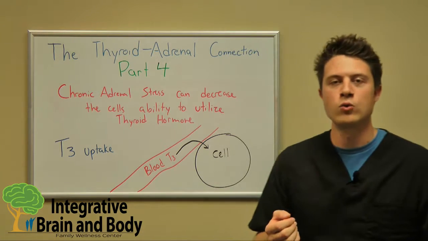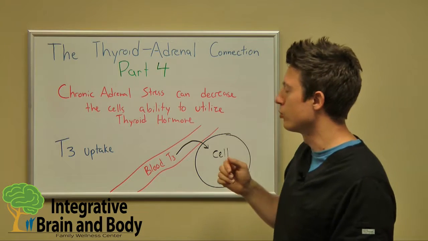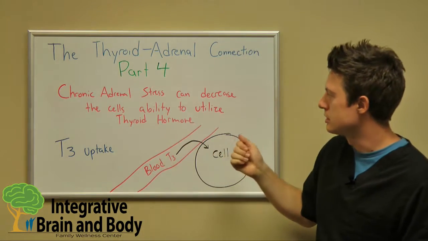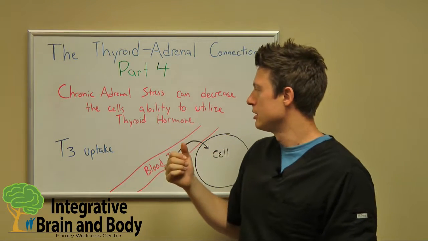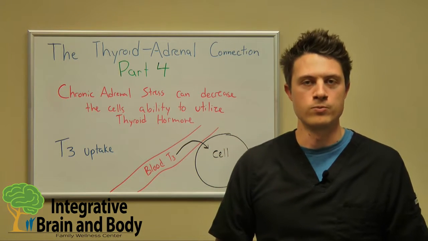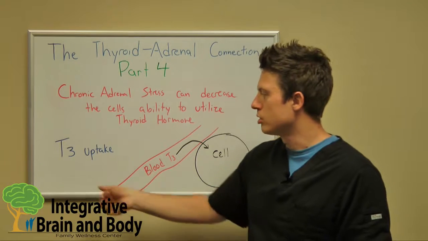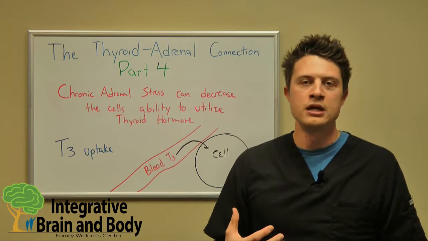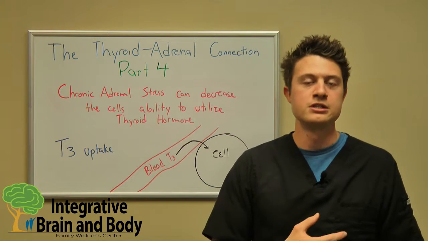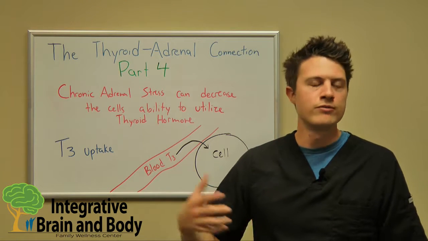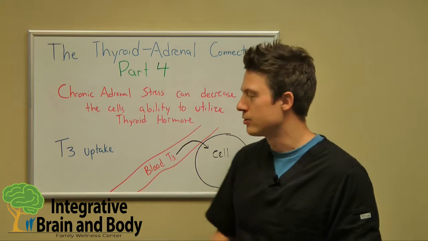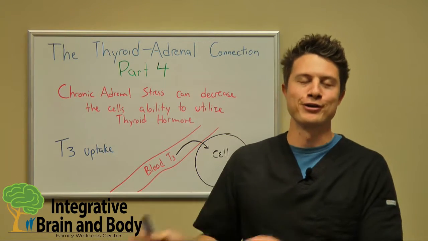And really the last way that our adrenal glands can affect our healthy thyroid physiology is that chronic adrenal stress can decrease the cell's ability to utilize thyroid hormone. Okay, and we measure this on our blood work with something called T3 uptake. A lot of times we'll see that low if people are under physiologic or emotional stress, or even other things like birth control or high estrogens can cause a decrease in T3 uptake. That's a topic for another video.